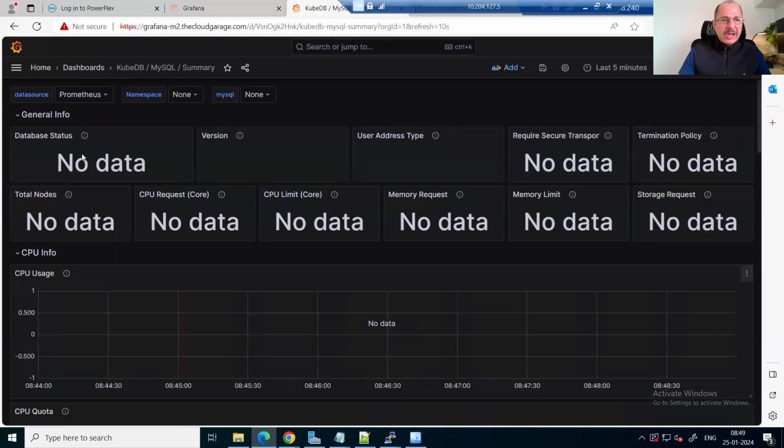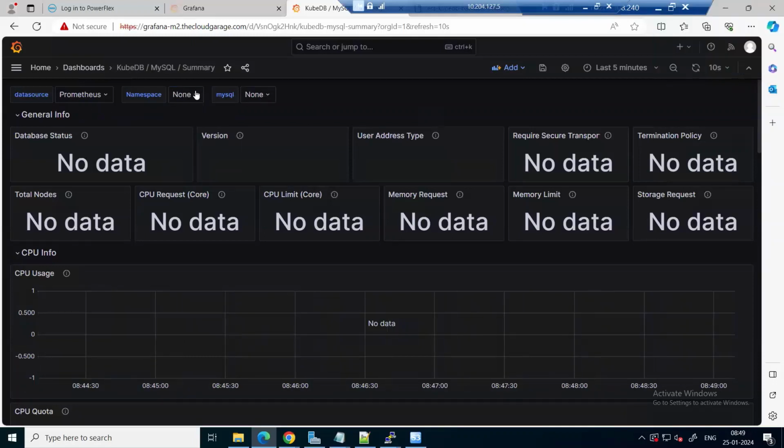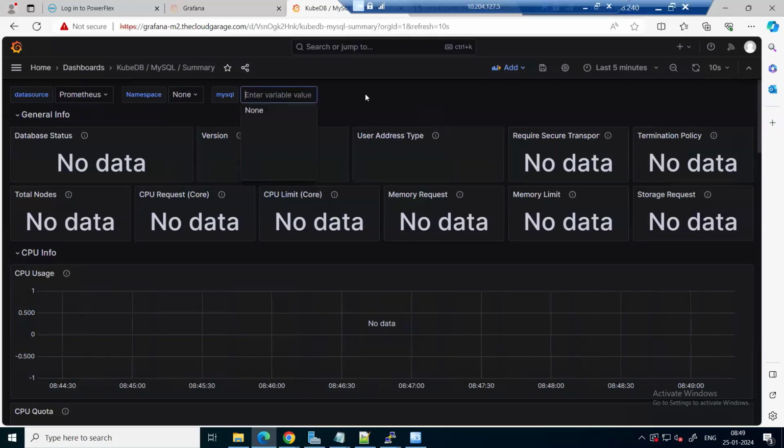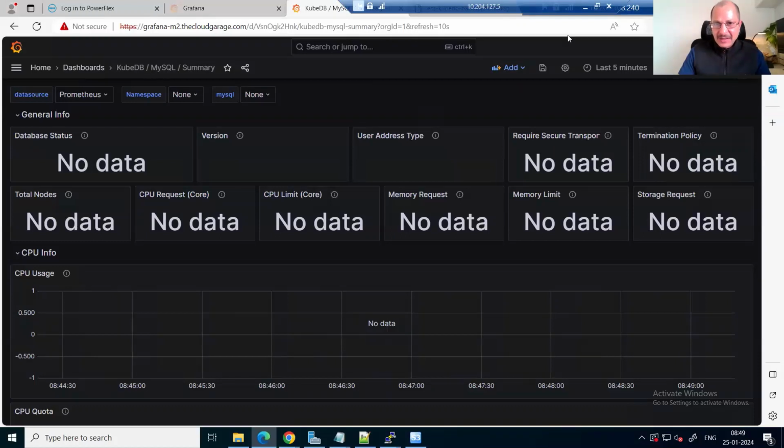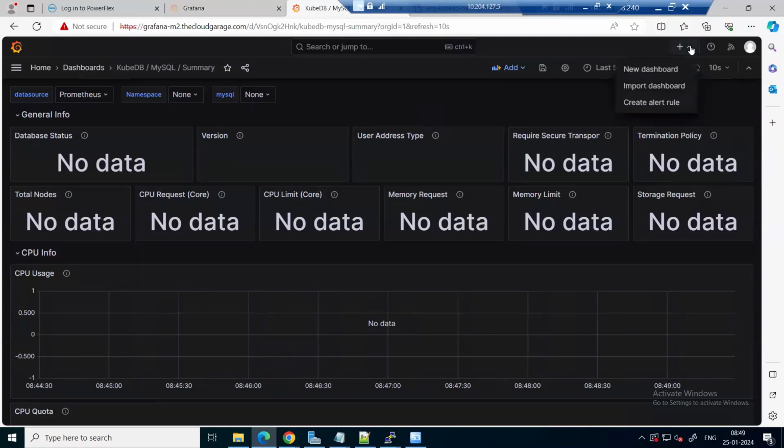It will take a little bit of time, but I can start with the namespace. I think you installed the latest version of the Prometheus stack, so there is a setting you have to change. Go to the settings button at the top right corner, next to the last 5 minutes.